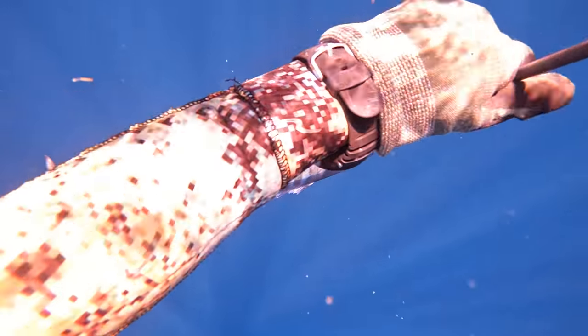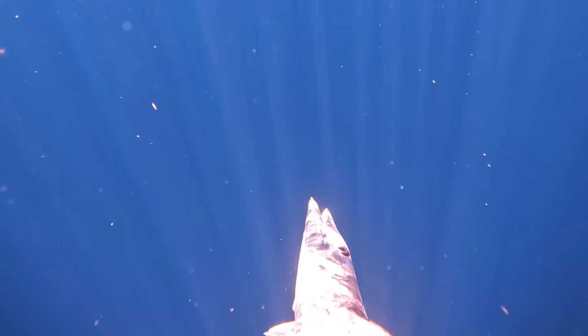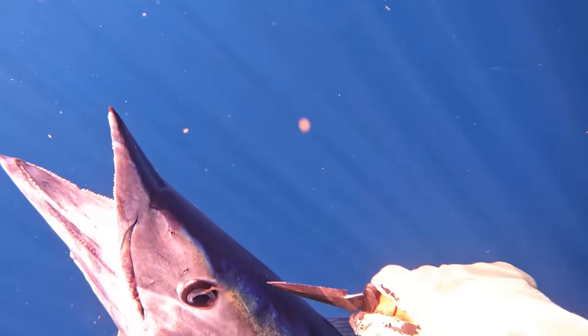And here's my second wahoo of the trip. Oh my God. I'm spending so much time looking at these fish, I probably could have got this thing in the boat and out and speared one of these wahoo.